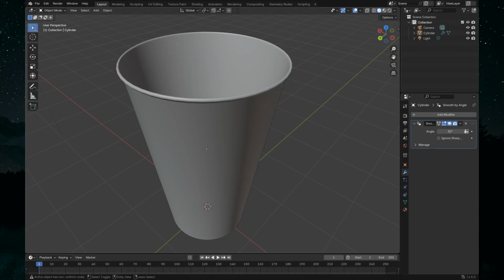What you're seeing right now is a smooth rounded cap on top that we shall be creating at the end of this video. Yeah, we are here at Bazen Graphics.